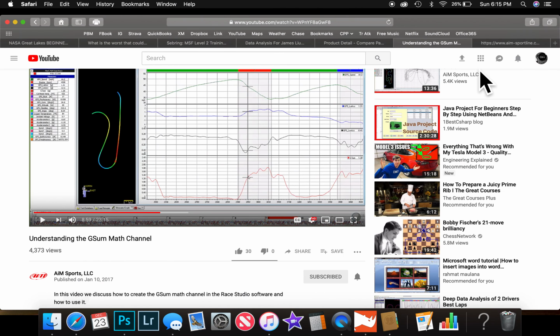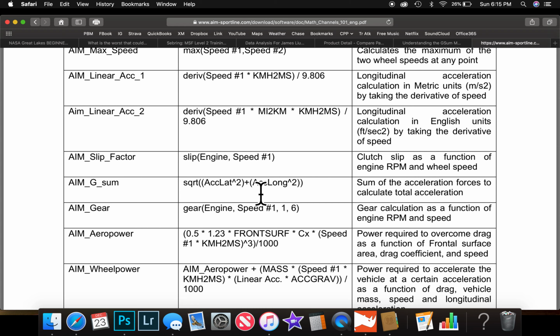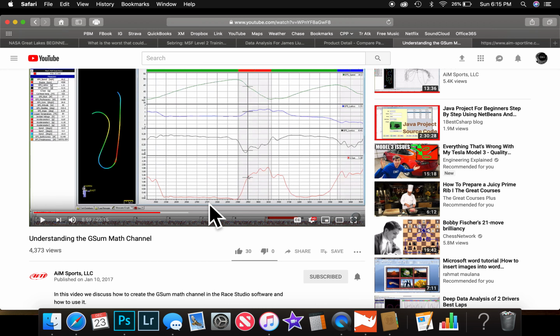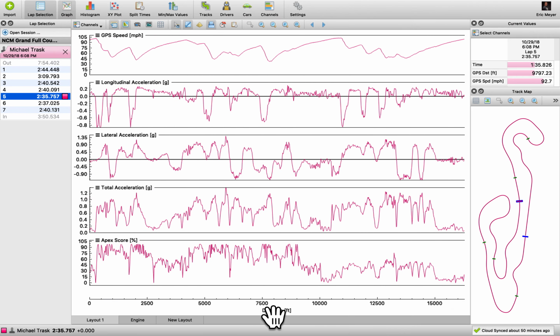You have the description of the GSum. You have a video to drill down and learn a little bit more, courtesy of Roger Cadell. You have some information on ApexScore, and you've learned a little bit about lateral acceleration and how there are peaks that are higher and how there are corners of less magnitude but longer duration as well, where the car would be in a state of roll, in this case on the right side of the tires, for a longer period of time at a slower speed.